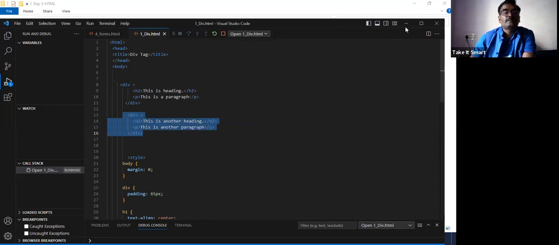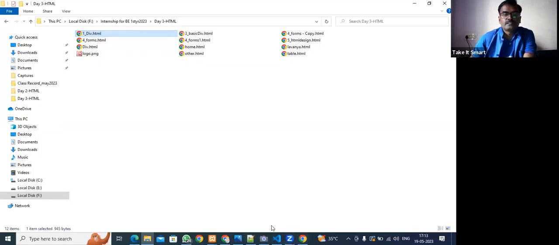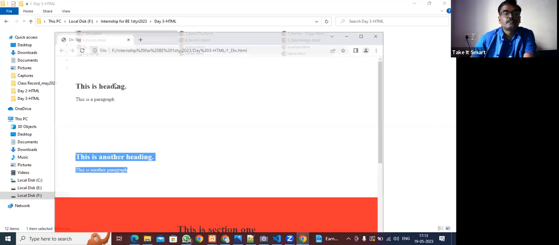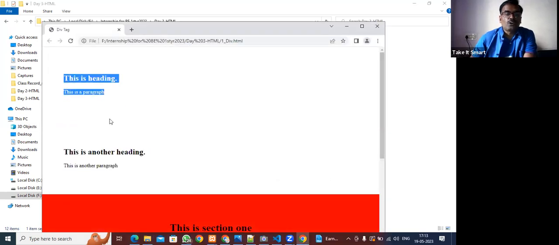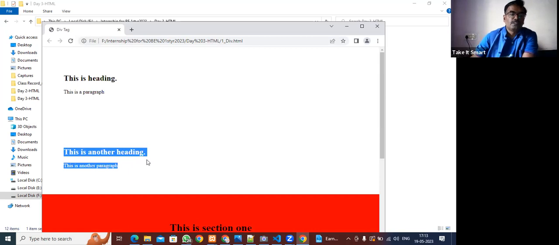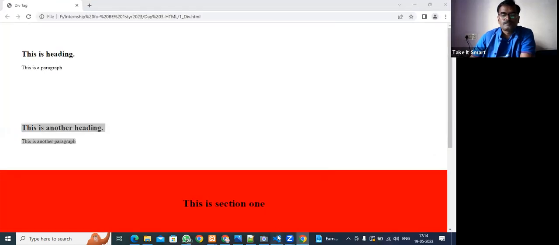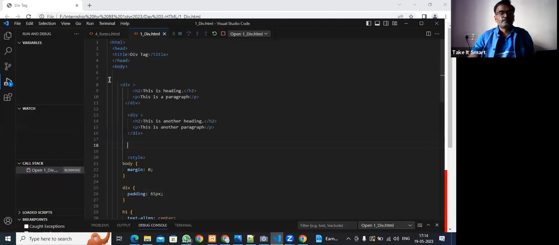So you see it comes in different parts. It's not going to come together as one. One is coming on the top and the second is coming on the bottom. Like that, you can create divisions on the left and right also. Any row you can divide into two parts, or create different sections. Let's remove this.